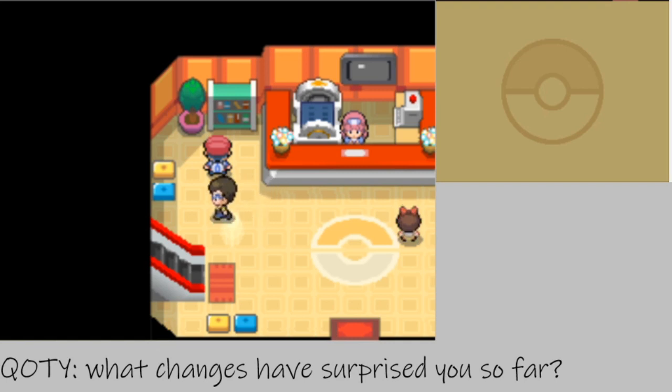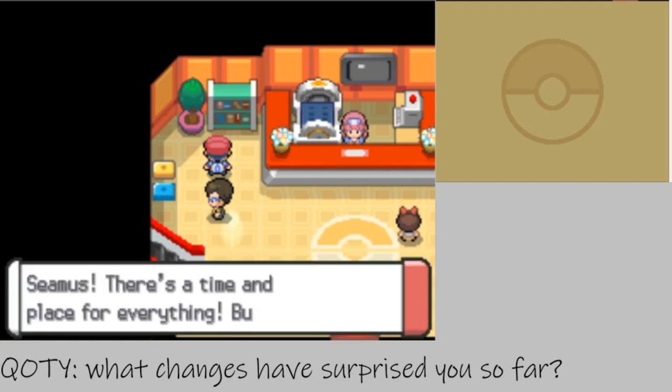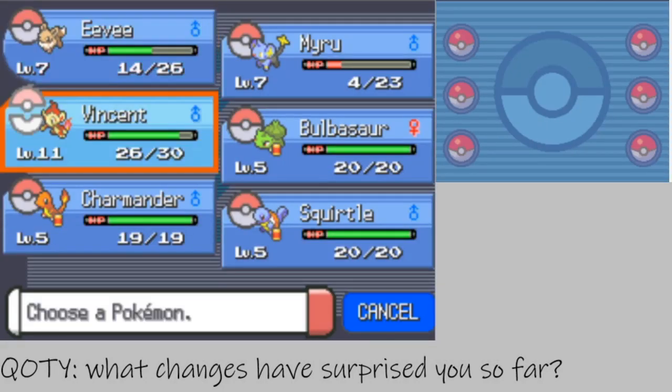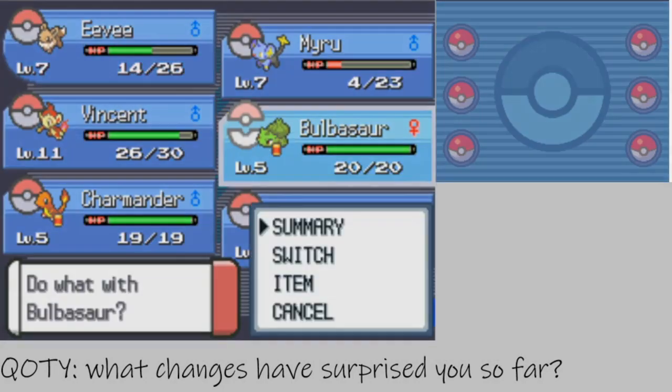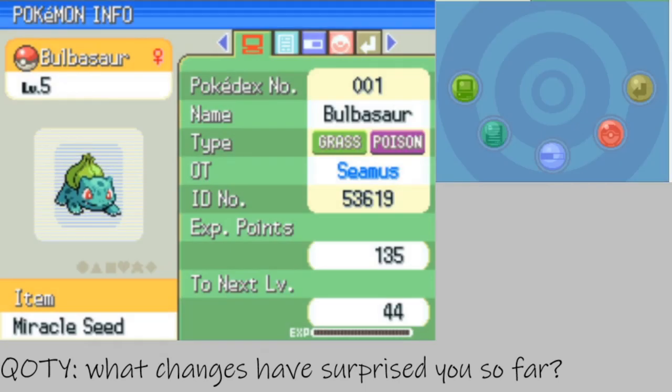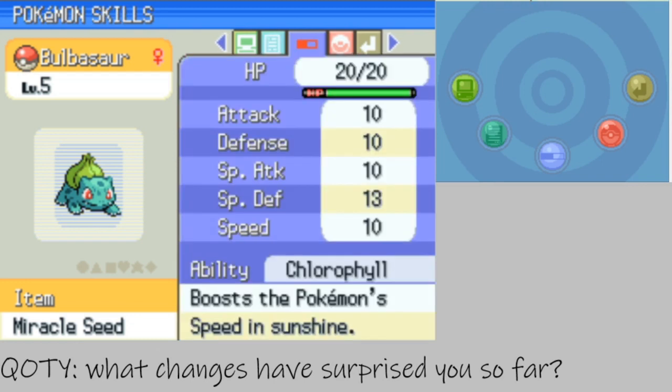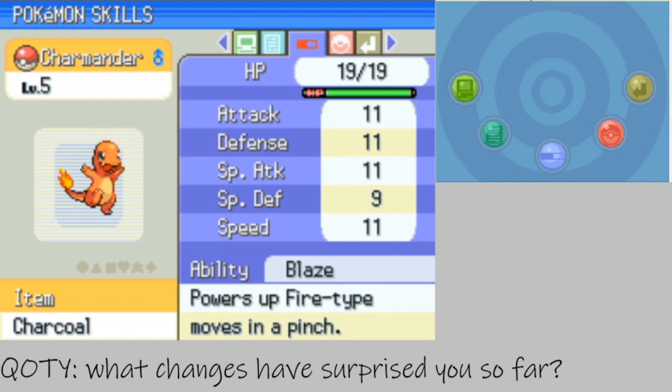Anyways, with that aside, there is one other thing I want to mention for these starters. All three are holding knives, and Bulbasaur is female. Wow. That's not common. Careful nature, not the best one. Got Chlorophyll, which is nice. Charmander. Got Blaze. Honestly, I'm okay with that.